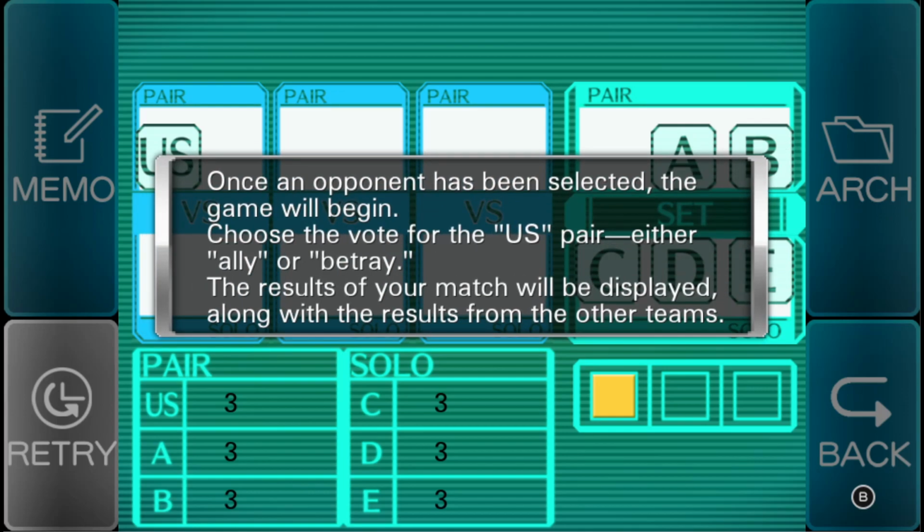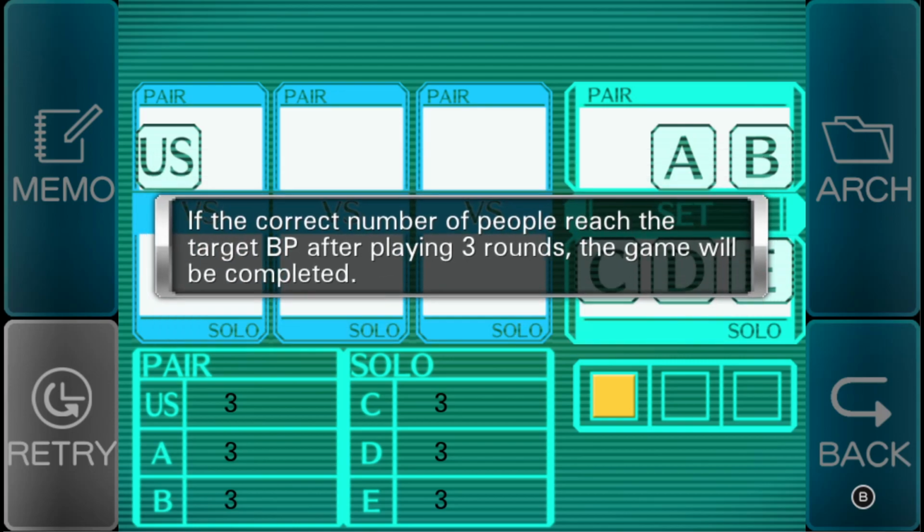Choose the vote for the US pair, or US-US pair, either ally or betray. The results of your match will be displayed along with the results from the other teams. If the correct number of people reach the target BP after playing three rounds, the game will be completed.